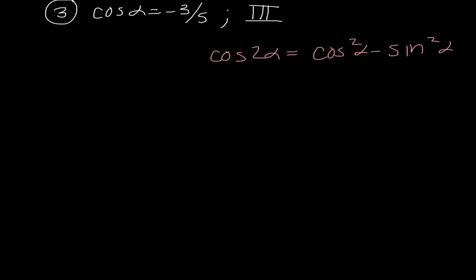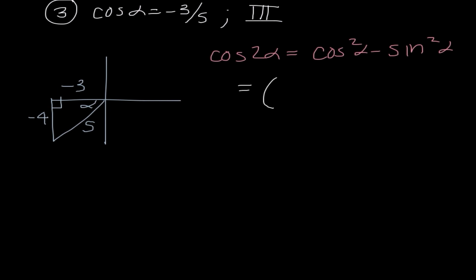So if this was the case, I would need to start by drawing this out. It is in quadrant 3, and I know that alpha is closest to the origin. So I know that cosine is adjacent over hypotenuse, and if I use Pythagorean theorem, I find that my other side has to be 4, and it's going to be negative 4 because it's going down. So if I'm using this formula, cosine is negative 3 over 5, and once again, that was given to me in the beginning. So I'm going to write negative 3 over 5 squared minus, our sine value is opposite over hypotenuse, which is negative 4 over 5 squared.